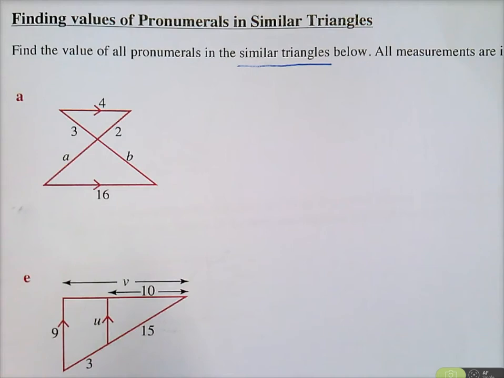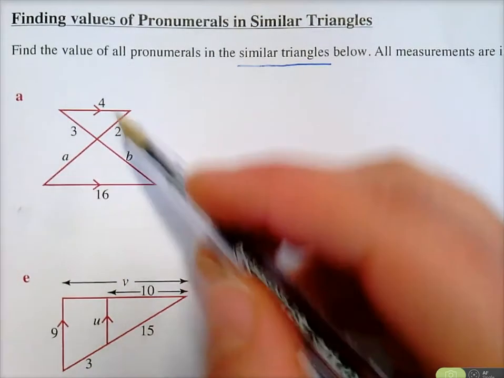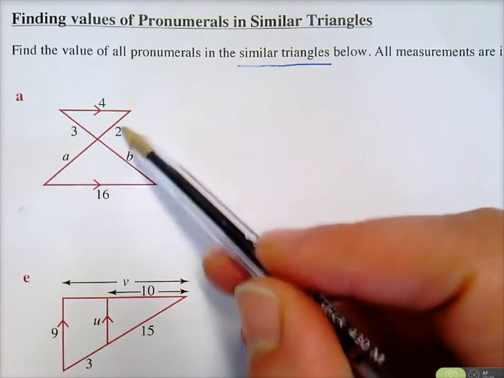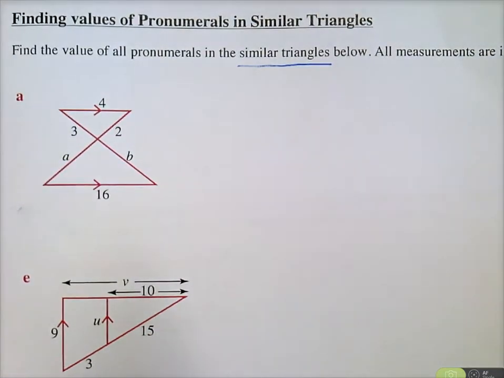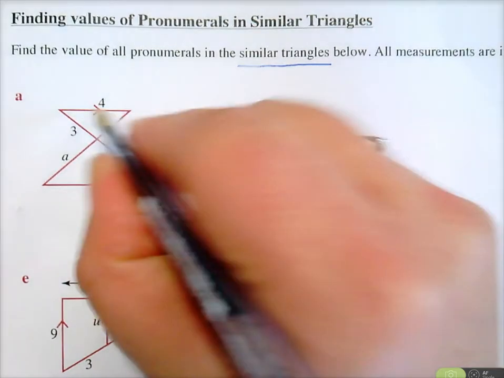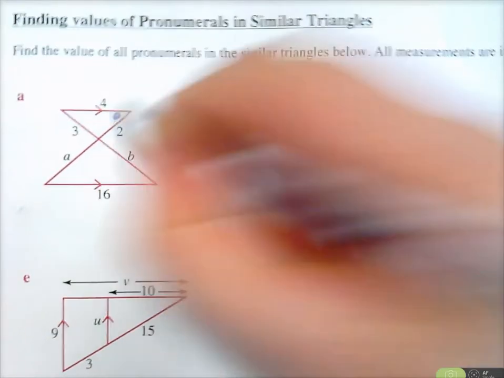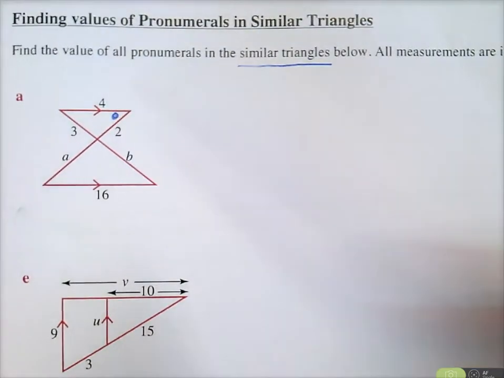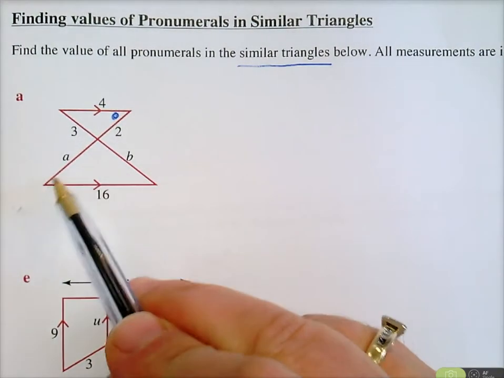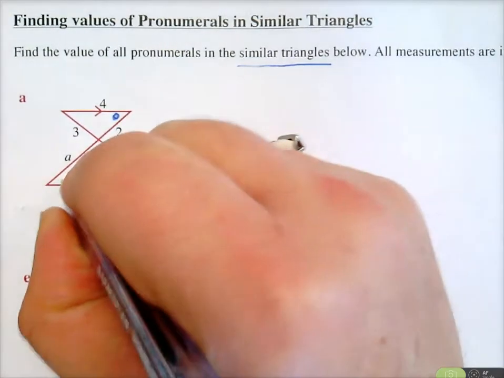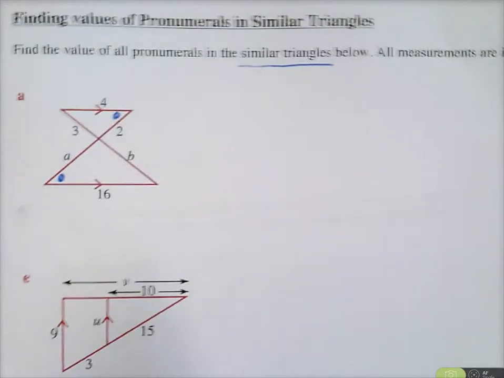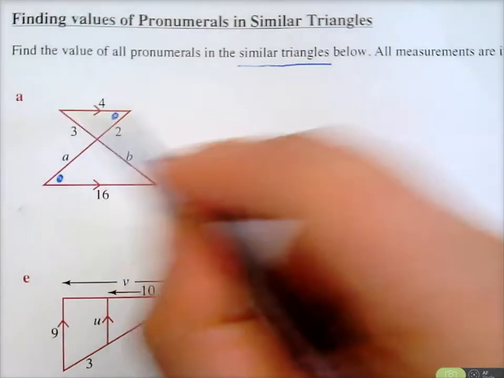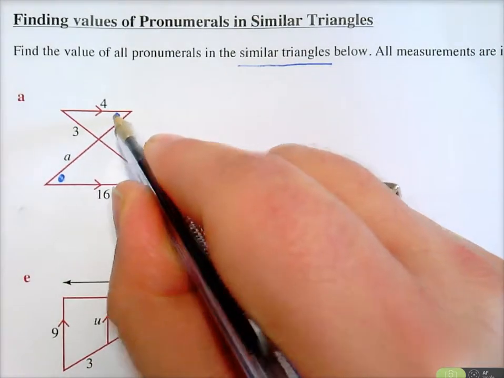So before you can do work with similar triangles, especially where they're overlapping, as in the bottom examples, or like this, you might say, well, I think the 2, does it match with the A or does the 2 match with the B? So we need to be definite about what that is. So you can use all the stuff that you've learned about angles. So this dot here in that corner equals that angle there in that top right hand corner equals which one? The one down here or the one down there? Why? Because alternate angles. So girls, they're alternate. So now I know that angle matches that one.